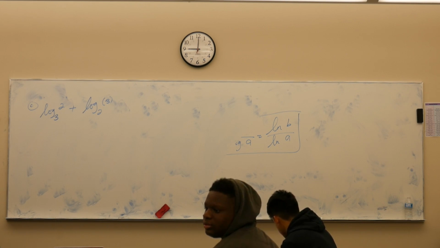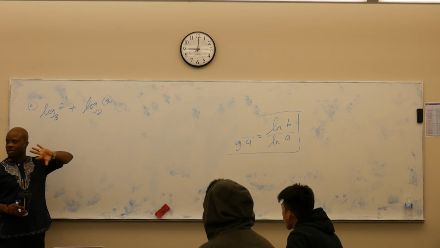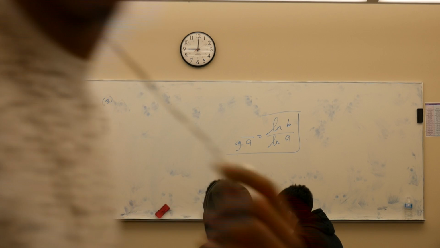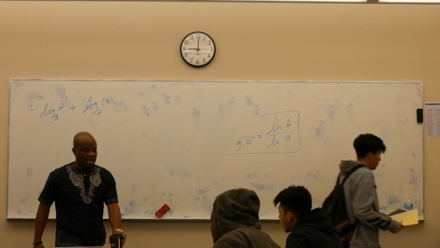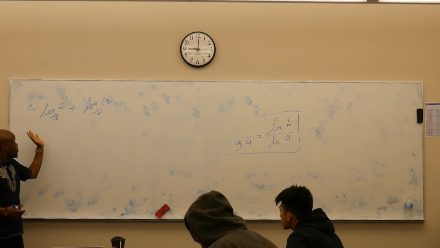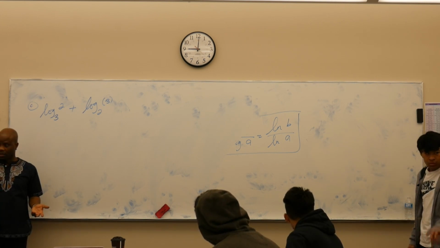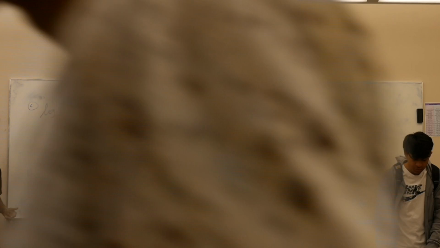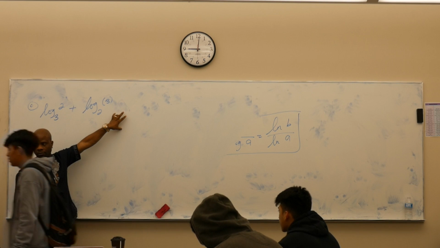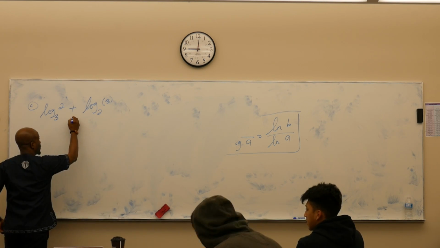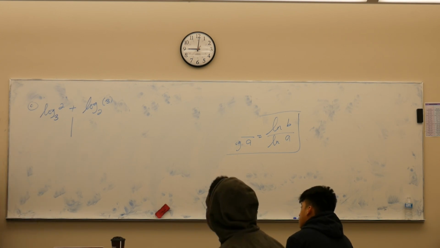Let me show you. So I already got somebody telling me they look the same except the bases and the arguments are swapped around, right? And we can't do anything right now because we saw that from the beginning. So all we got to do now is say, in order for us to multiply, if we want to put the bases together, we have to do change of base. So what I'm going to do is change this and then also change that, and then individually add them up. So what do you want me to use? Natural log or log base 10?